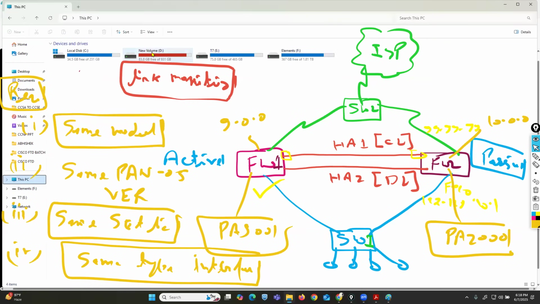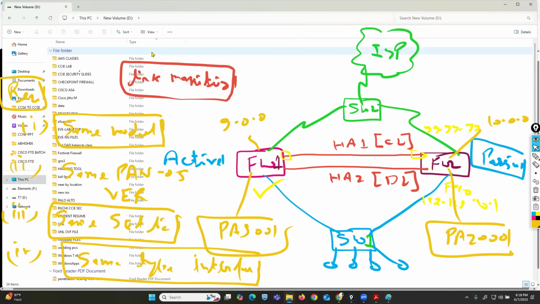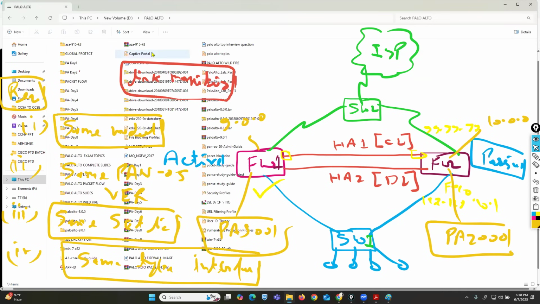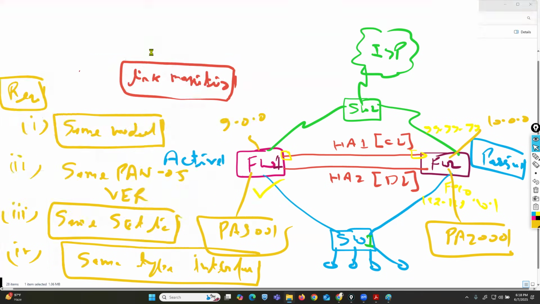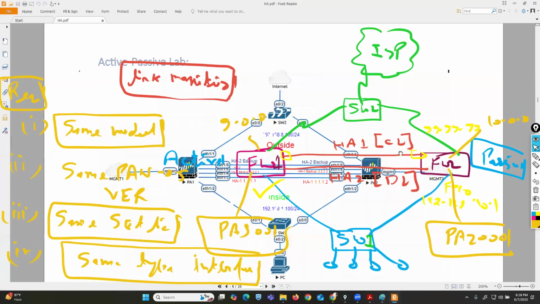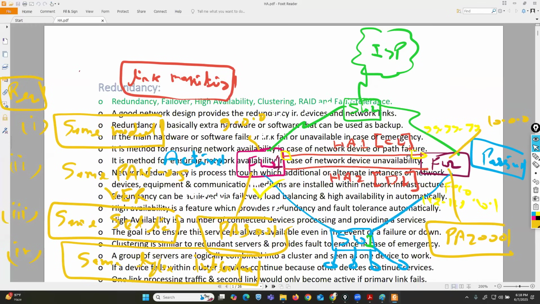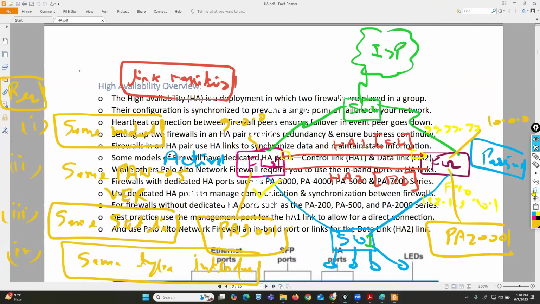In case you have a high-end model, for example PA 5000 or 7000, in the high-end model you get a dedicated HA port, a high availability link. But in an entry-level firewall device, like PA 200, 500, 1000, you have only data interfaces.